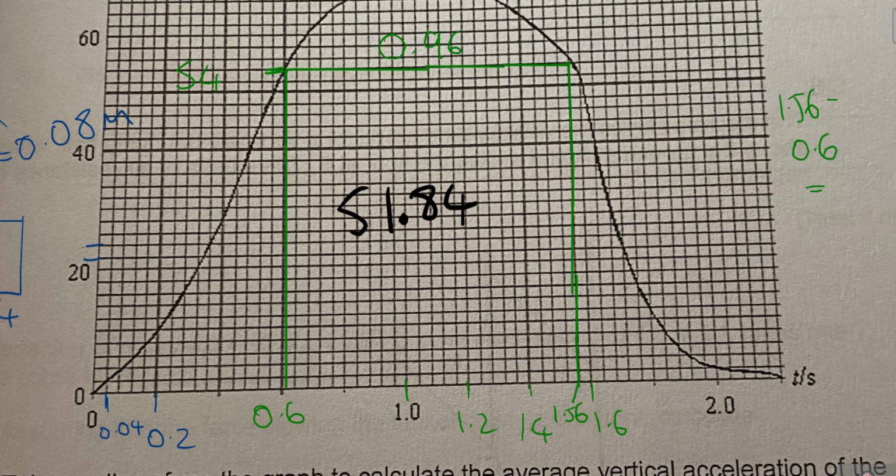And then from here you are allowed some leeway in terms of drawing it, so it depends on how much time you have in the exam as to how long you want to spend on this to get a completely accurate value. So here we have a triangle. We can draw a triangle for this bit. So we're going to draw a triangle all the way down as far as we can go. So that's going to be our triangle from here. So it's got a height of 54.